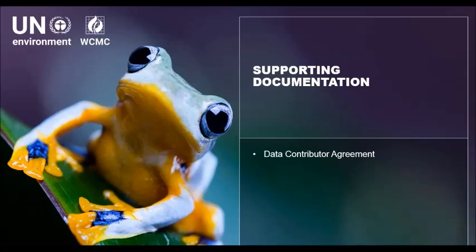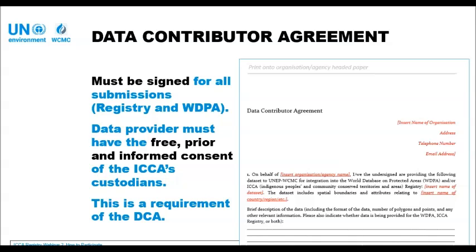In addition to providing descriptive and spatial information, data providers need to provide supporting documentation in the form of a Data Contributor Agreement, or DCA. The Data Contributor Agreement must be signed by the data provider, and this is a requirement for all data submissions. The purpose of the Data Contributor Agreement is to ensure that the data provider has agreed to the inclusion of the data in the WDPA or ICCA Registry. It also helps us to keep a record of the source of the information.